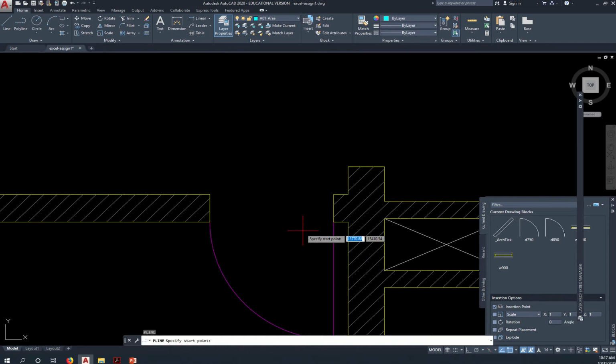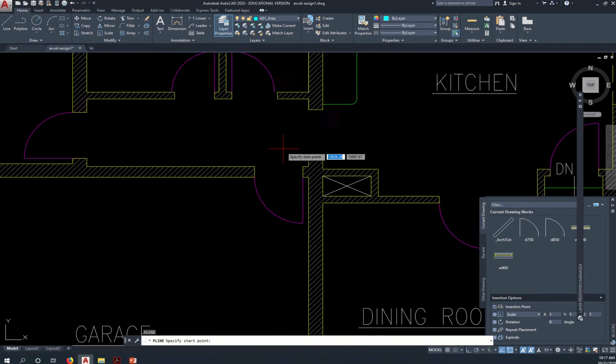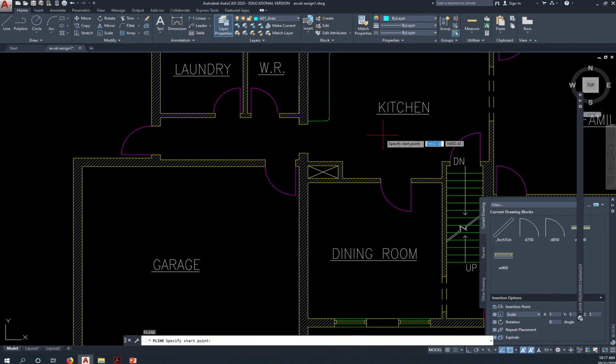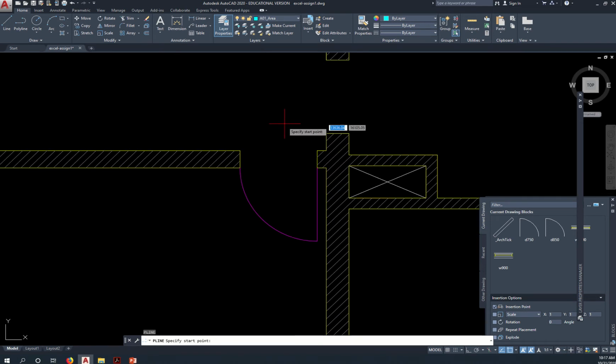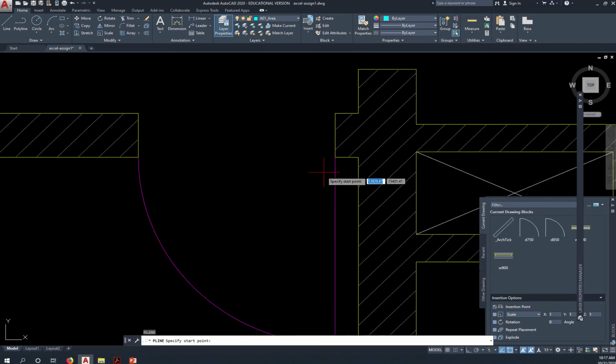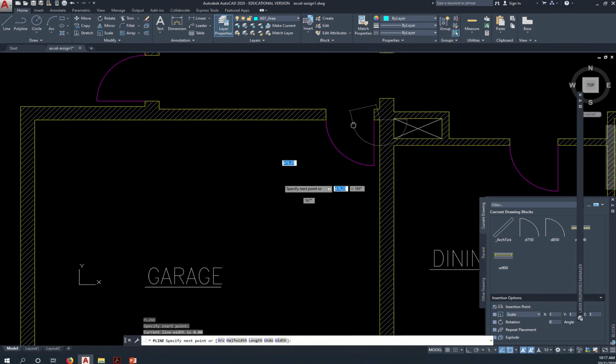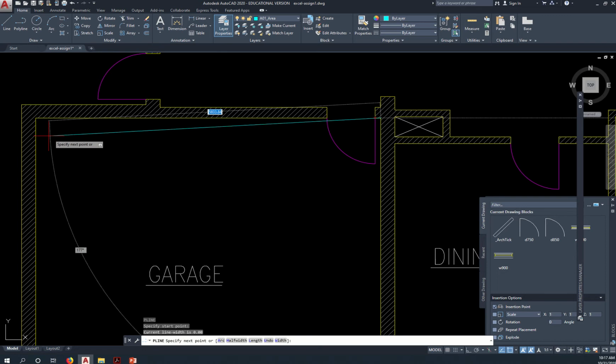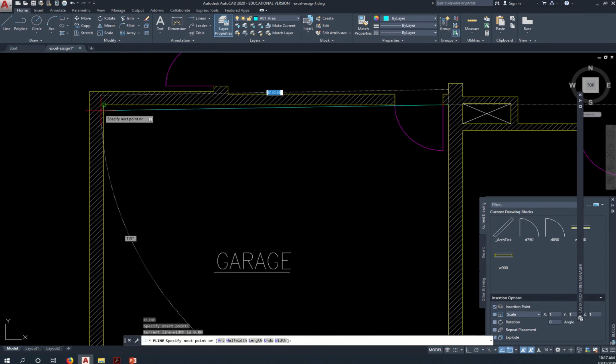So right here I'm going to say maybe I'd like this to be the same finish as the hallway and the kitchen. So maybe I'll have some marble finish there. So that's why I'm going to start my P-line. P-line or polyline is a similar command as the line. The only difference is that each line segment acts as one entity.